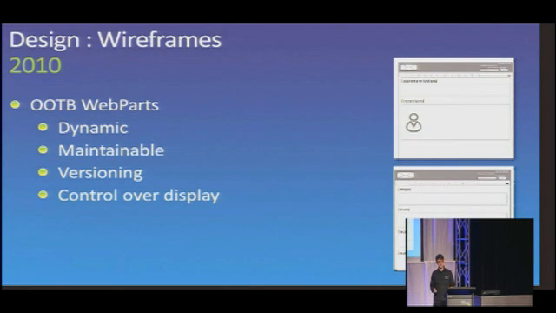And one of the great things about 2010 web part zones is that you now have versioning of your web parts. So if you go in and start tweaking the properties of your web parts, as long as you're using actual check-in, check-out, you have to be using that, okay? You can't just go edit page. You've got to use your version control, check-in, check-out for the page. As long as you do that, you can go back and revert to a previous version of that page containing all the properties of those web parts at the time.